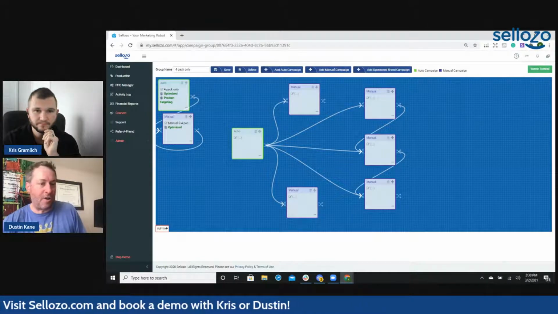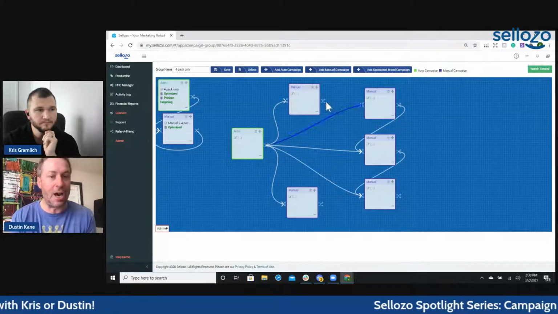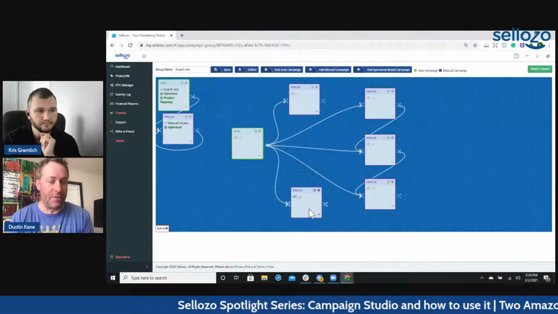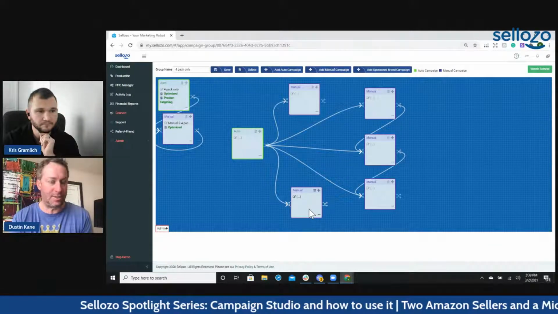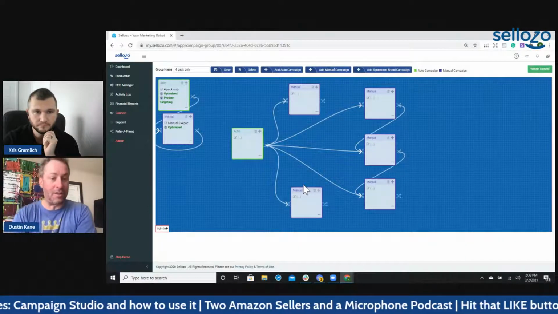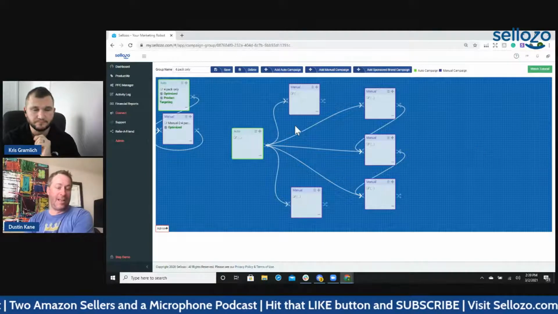You get the benefit of our algorithm working, and you can design strategies like this, and it's completely automated. So there is a huge value proposition when you're looking at different tools, in what this Sellozo Campaign Studio can provide to you, and the work it can take off, and the ability to be creative in here.